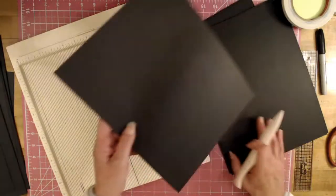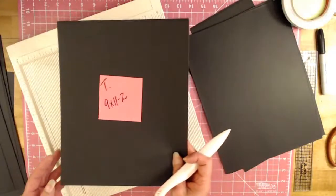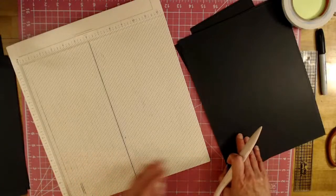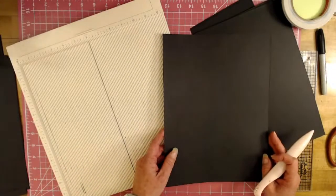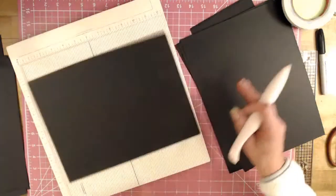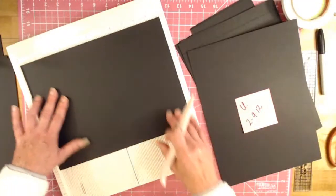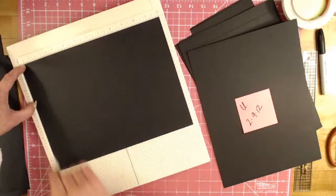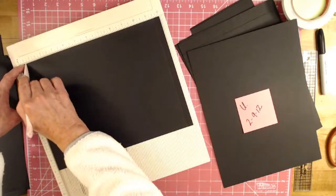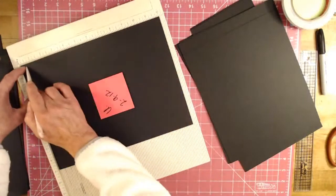Okay, now we have T, which is 9 by 11. We do nothing to it. Nothing to it. T don't get nothing done. He's all by himself. Piece U is two pieces at 9 by 12. Okay. Two pieces, 9 by 12, and you're scoring 1/2 inch on each end. 1/2 inch on each end. Do that to both pieces, please.